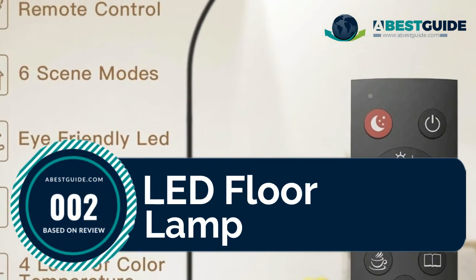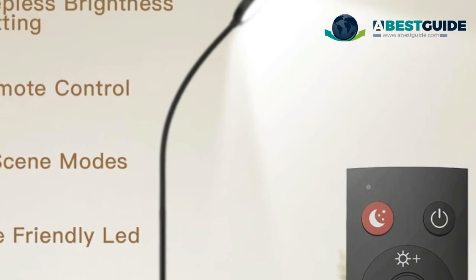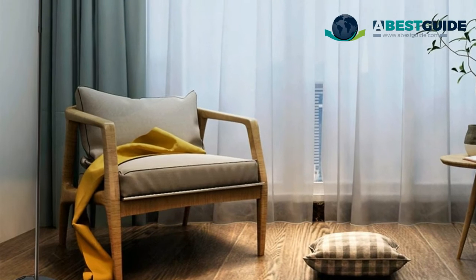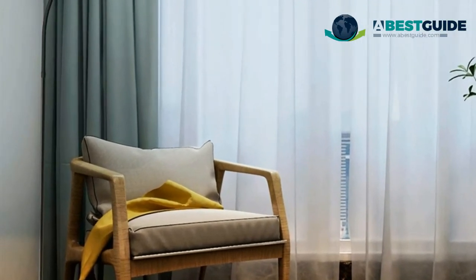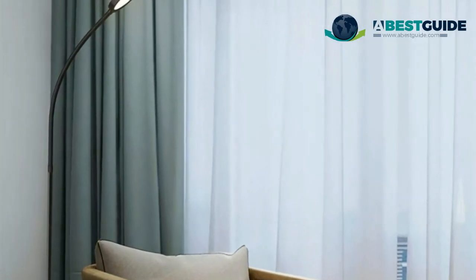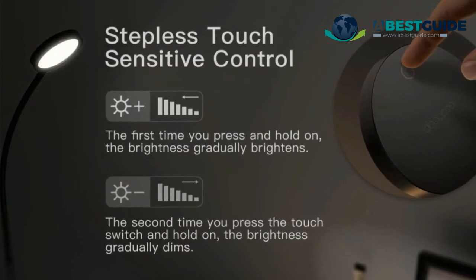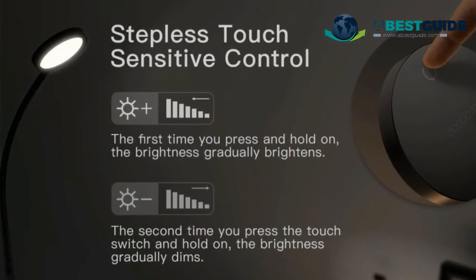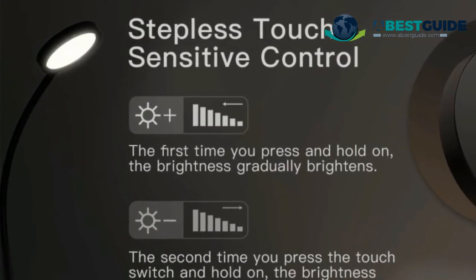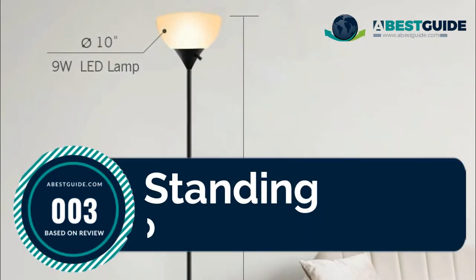You can easily control this floor lamp without leaving the sofa or bed, with a 36-foot range. It features touch control with stepless brightness adjustment from 10% to 100%. Stepless dimming lets you find the most comfortable brightness level. It is bright enough to meet your needs and is ideal for a bedroom or storage room, with anti-glare lighting to avoid eye strain caused by flashing lights.